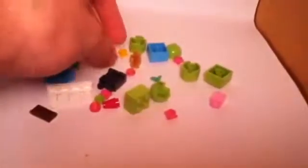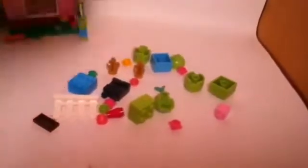The gold you could still put in the castle wherever you want to, or you could still use these as add-ons for other parts that were made in the set if you wanted to. So let's take a look at some other builds.